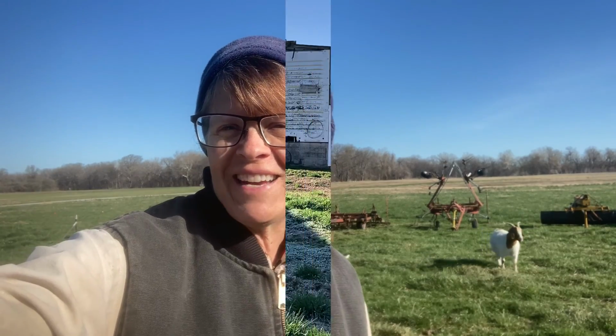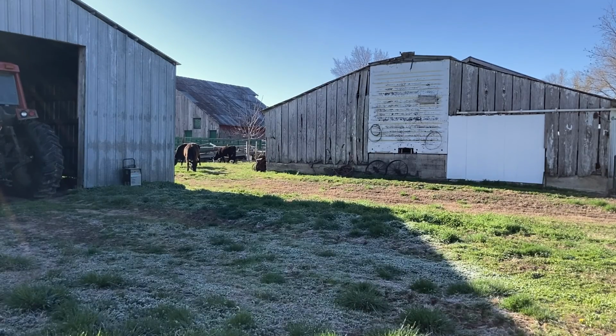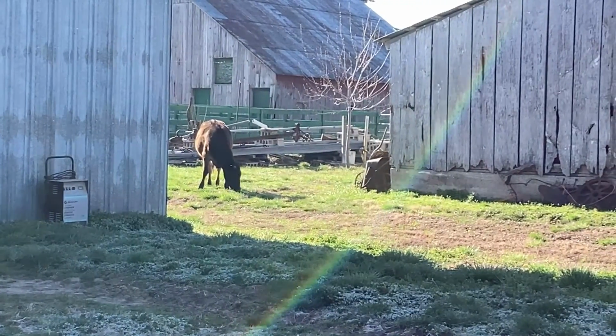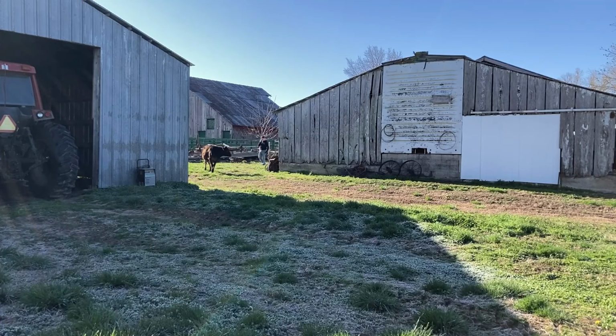So here they come, I see them. Can you see them there? Coming around the edge of that shed. Oh, here's one on the run. He tends to be the wild one of the bunch. There they come. Oh, I think they like that green grass, don't they? Let's get a little closer and see what we see. There you come. They'll come around the corner of that shed pretty fast. We don't want them to get wild and crazy and come too fast, though, or they'll get away from us, and we don't want to chase calves this morning.